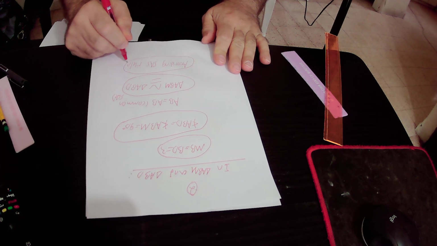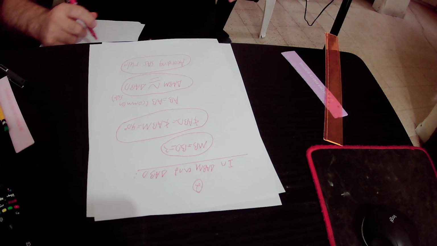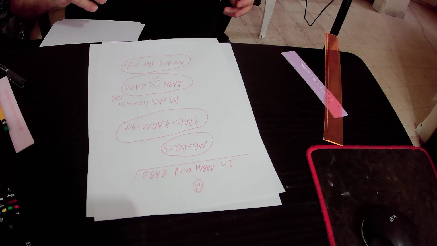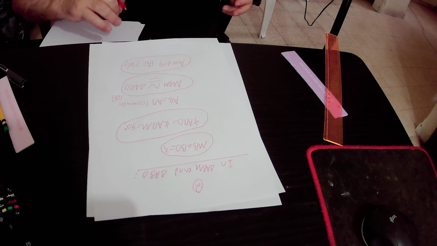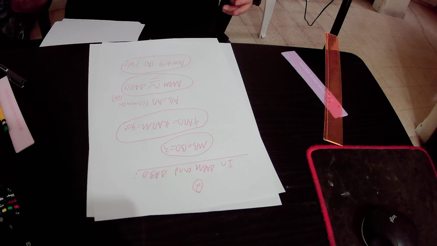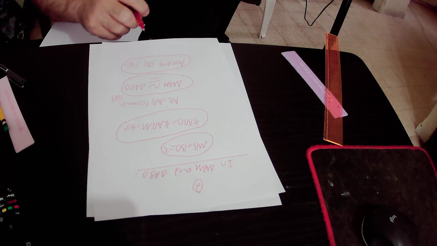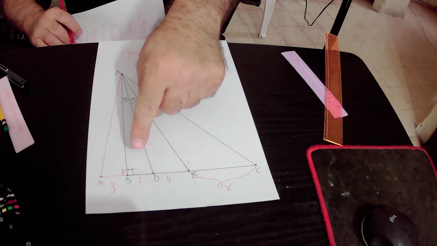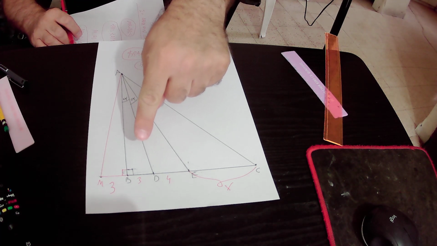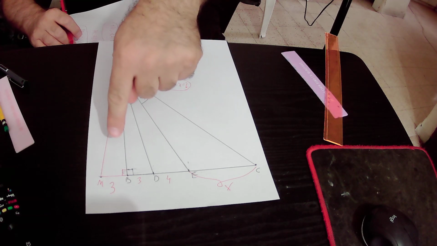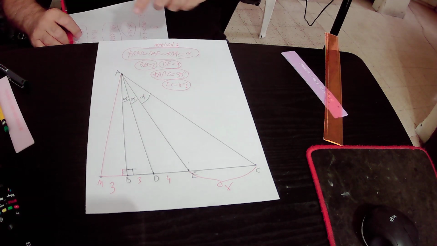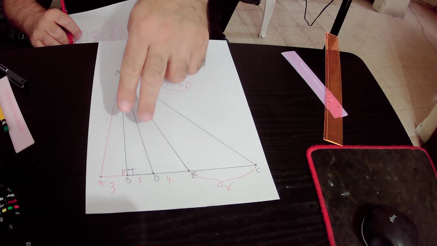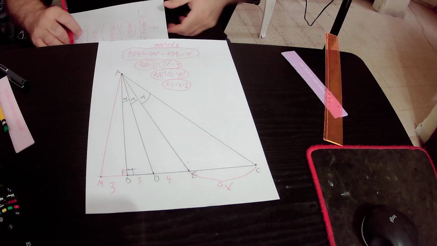So what is the side angle side rule? If you prove that two sides and the angle between those two sides in one triangle are equal to two sides and the angle between them in the other triangle, then those two triangles will be congruent to each other according to the side angle side rule. And we proved that two sides and the angle between those two sides in triangle ABD are equal to two sides and the angle between them in triangle ABM. Therefore we proved that those two triangles can go into each other according to the side angle side rule.